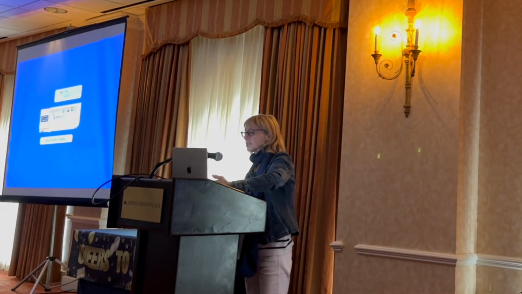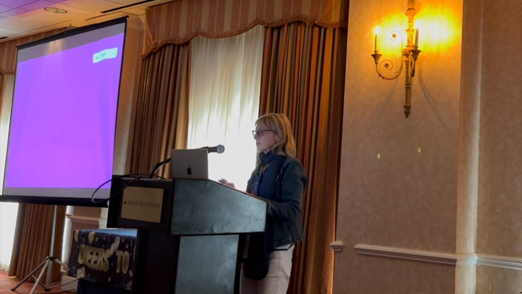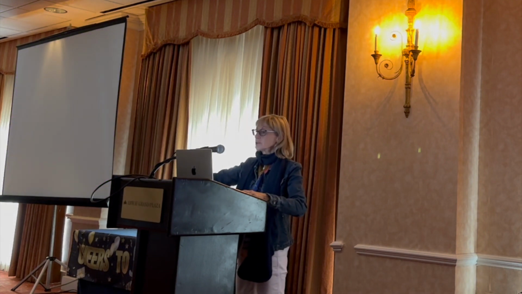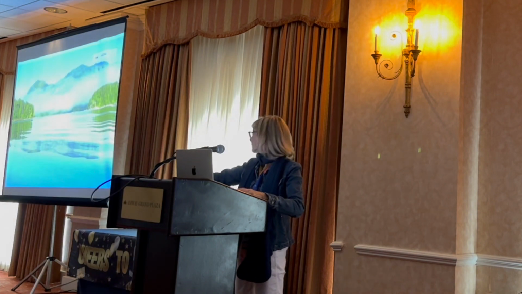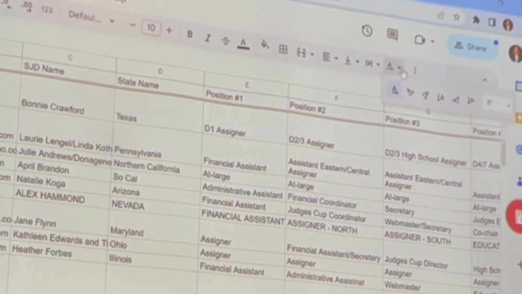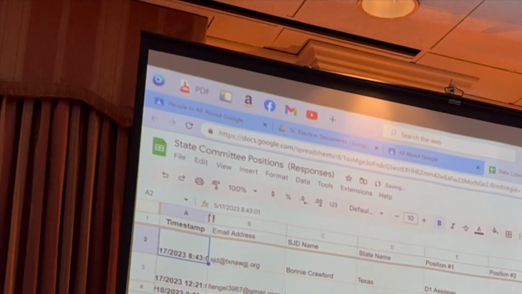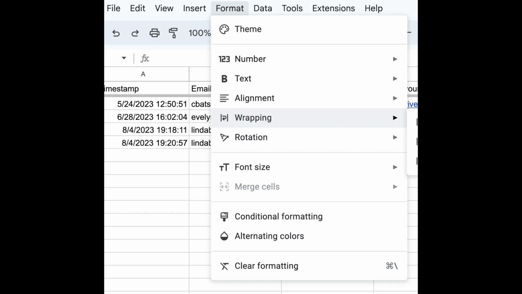Google Sheets is much like an Excel document. If you've done Excel spreadsheets, you know that you can do sorting on your columns. You can do the math, like adding up a column. You could rotate the text, make the alignment different, and bold things. If I change the margins of each column, like pull it over and it's too narrow, you can hit this column and then do text wrapping right here.